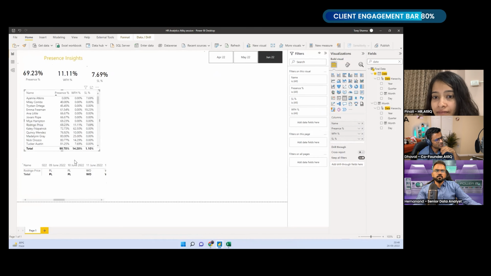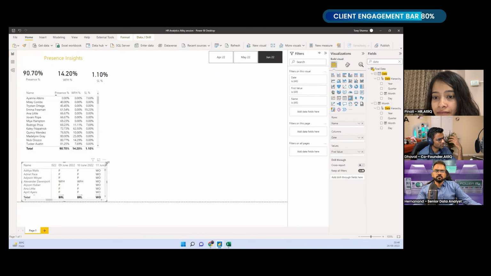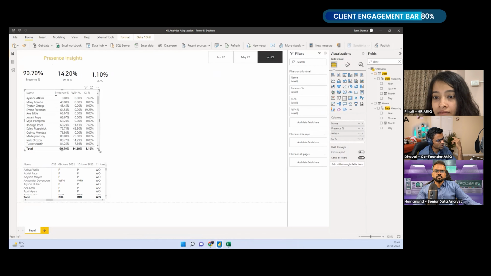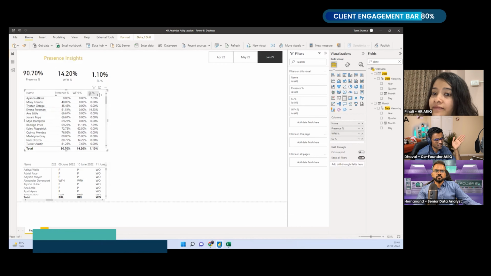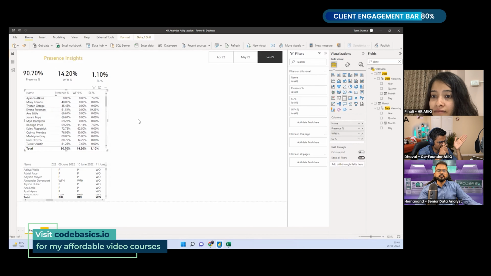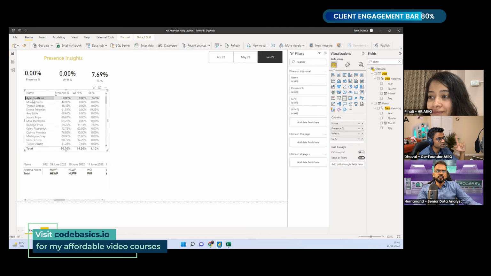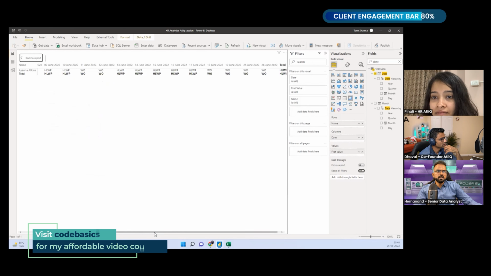This is pretty interesting. Can we look at someone who is 100% absent? I want to figure out if that is because maybe they left the company. This is for June, right? Let's say they left the company on 5th June and the last few days they were absent. Is it that, or is it some other reason? Okay, so let's check this first one, right? 0% presence. Sorry, not 100%, but 0% presence, yes. So 0% present, Ian Atkins.